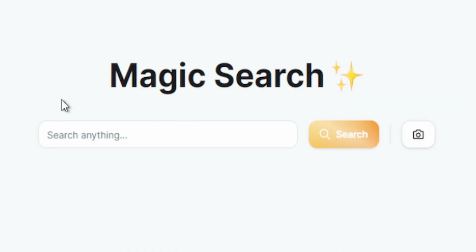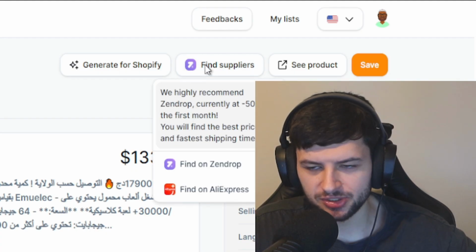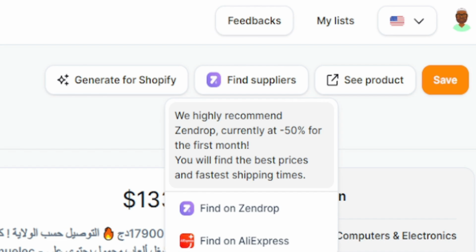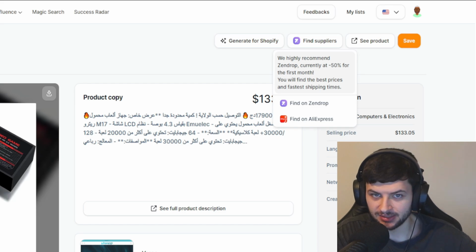The magic search function is also quite useful. We could type in a keyword, for example projector, and search for products on the different ad platforms which match this key phrase, and it'll find us those products. You can also click search by image here and upload an image to search for a product with it. Not to mention, on the product pages themselves, you can click this button which says find suppliers. This allows you to quickly find a supplier for the product, such as Zendrop or AliExpress, where you can find someone who can fulfill it for your customer. So if you're struggling to source a product, you can find it on Miner and then find a supplier to source it for you.